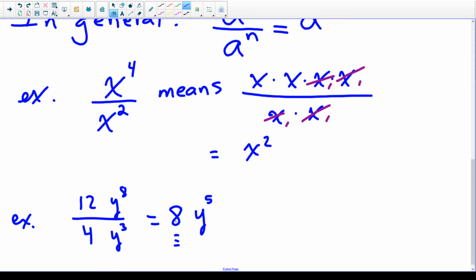The student who does this thinks that a division all of a sudden became a subtraction and subtracted 12 minus 4, which is not the case. This is not a subtraction, this is a division. We are subtracting the powers to make our lives easier when we're combining the exponents, but it's still a division overall. So the correct answer would be, and I'll just write it over here, 12 divided by 4, which is 3y to the 5.